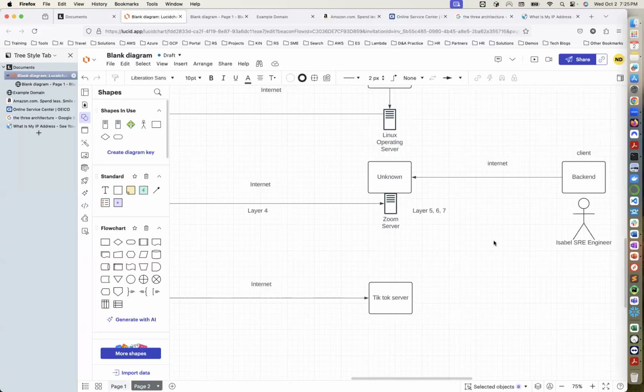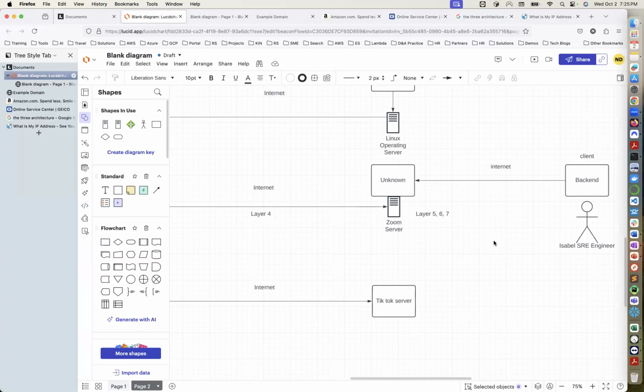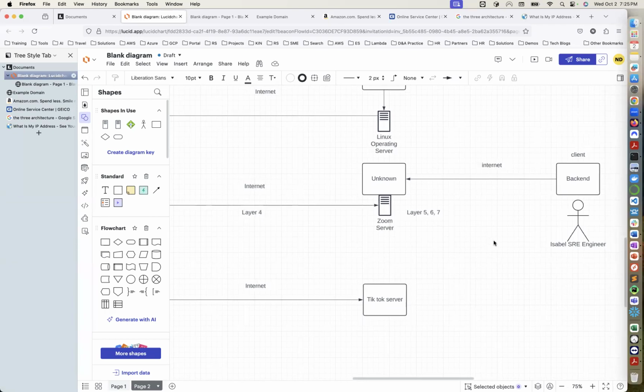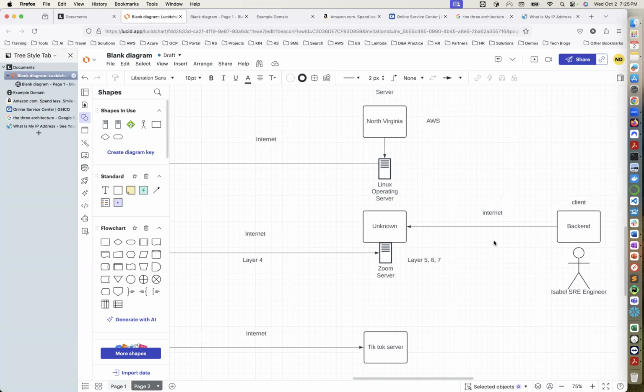Networking is the only thing that you need to know as an SRE. We might not even go into security because you need to know how to connect. You need to know how to connect to systems. Every application in the world, Geico.com, Amazon.com, everything.com, they run on a server. You need to know how to connect to the servers to troubleshoot them.